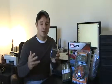Now, the things I have to make sure are compatible with my motherboard: AMD, I need to make sure I got an AMD motherboard. Athlon 64X2, that's the type. It's kind of like Ford Mustang or Ford Taurus. This is the Mustang or the Taurus. This is what part that is. So that, and I'm going to be working with the AM2 socket. So again, socket type, the brand, and the AM2.